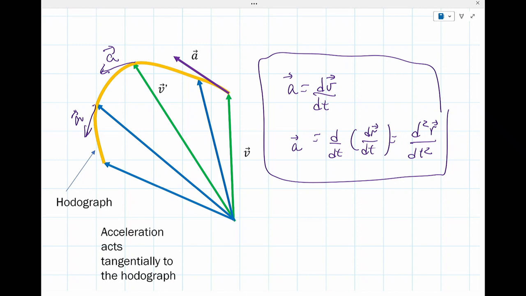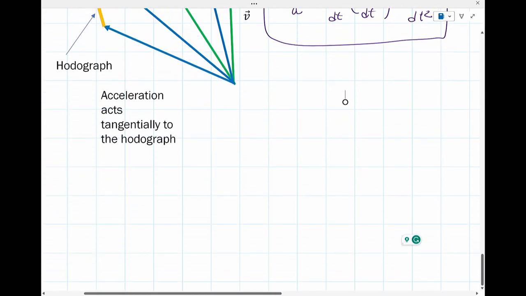Will the acceleration be the same throughout the whole curve? No. In that case, remember that acceleration is a vector quantity, and as soon as the magnitude or direction changes, then it has changed. So even on these three cases, you can see, even if the magnitude were exactly the same at all three points, the direction has changed. Which kind of leads to the next point.